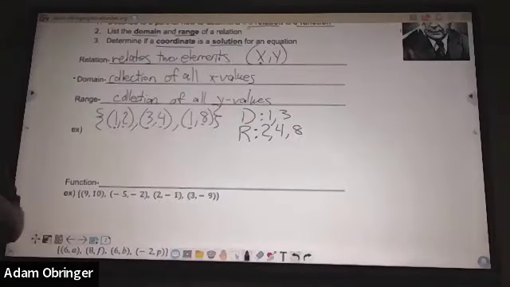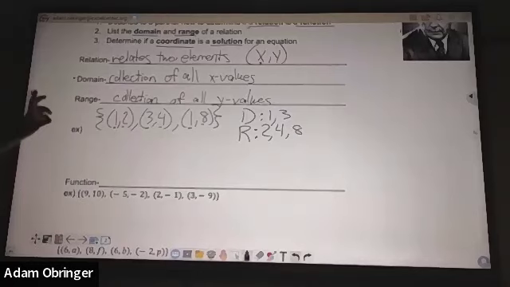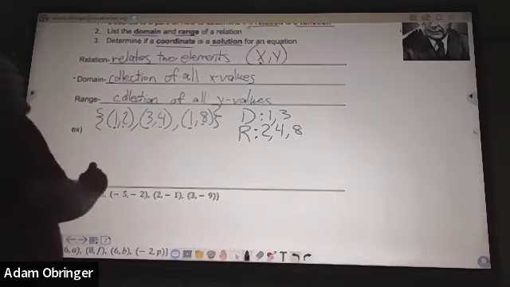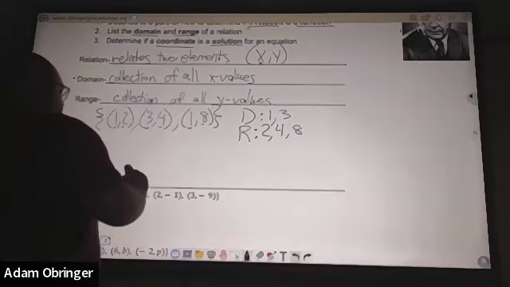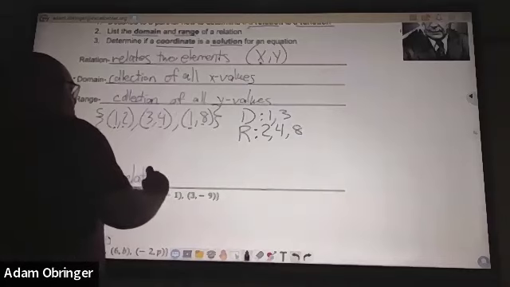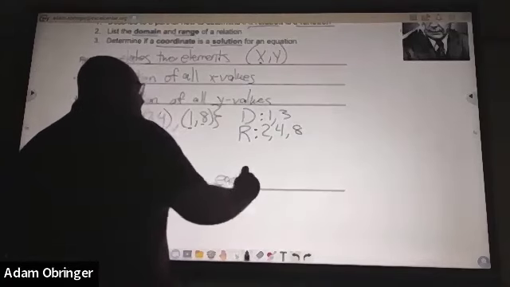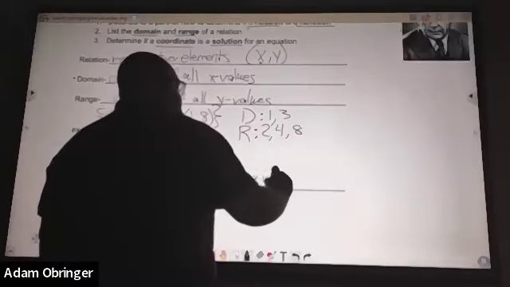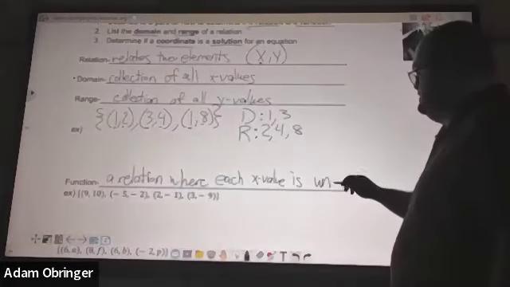So these aren't directly used in themselves. It's just a way to kind of pick out values from a list. Now, when we're actually going to start using this is where we come into it next. Function is going to rely upon some of these. A function is a relation. So it's coming back to this vocab word earlier. It's a relation where each x value is unique.